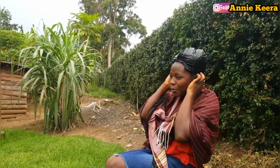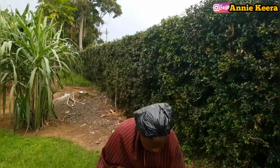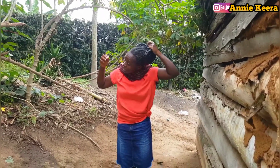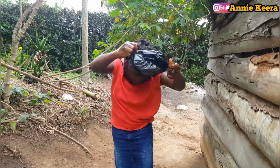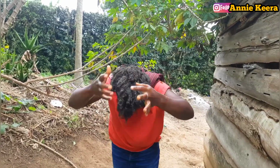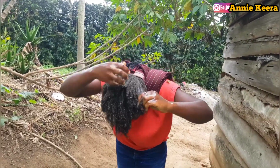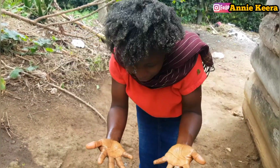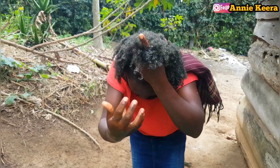Okay, I think we are done with the hour we said, which is good for the treatment to work on the hair. So let us go and see how we finish with this hair treatment. So after all this, we are going to go ahead and wash this hair. Remove this. And when you remove, you try to do some little combing to straighten up the hair. By the way, I prefer using my fingers to do the work.